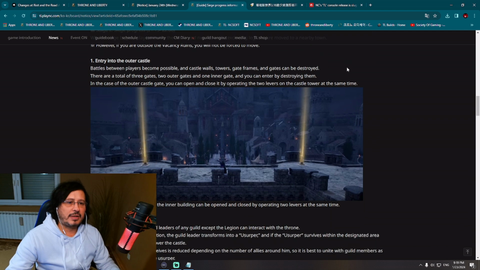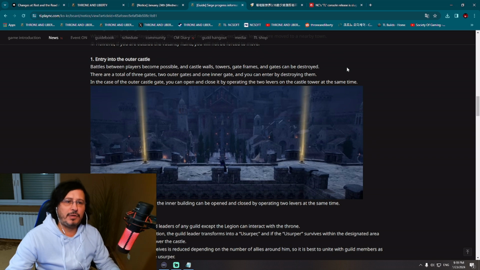Entry into the outer castle. Battles between players become possible, and castle walls, towers, gate frames, and gates can be destroyed. There are a total of 3 gates, 2 outer gates and 1 inner gate, and you can enter by destroying them. In the case of the outer castle gate, you can open and close it by operating the 2 levers on the castle tower at the same time. Oh, this will not be easy.